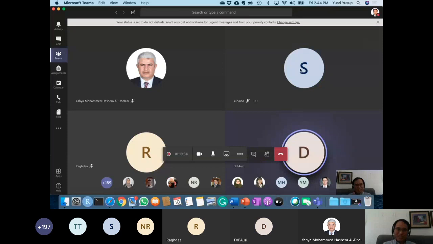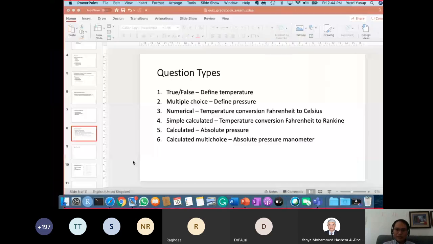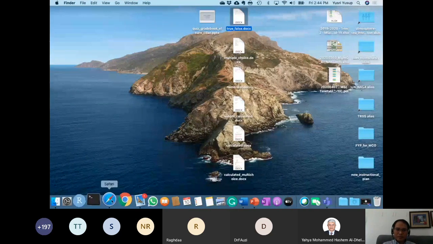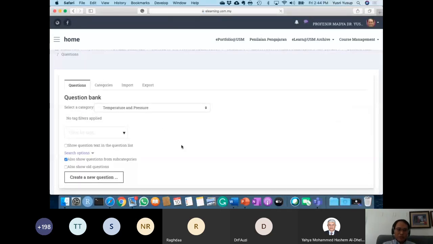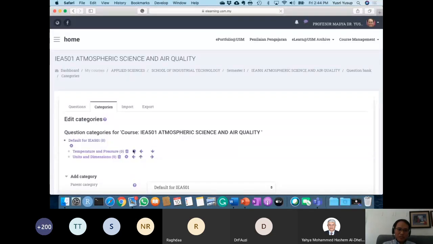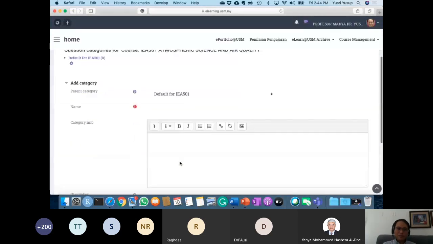I can see the question. It says, can we start from the category? Okay, I'll go back to categories. All right. Where is that? Okay, creating categories. I'm going to start from 0, from the beginning. No categories at all. I'm going to delete all this. Okay, empty, clean slate.